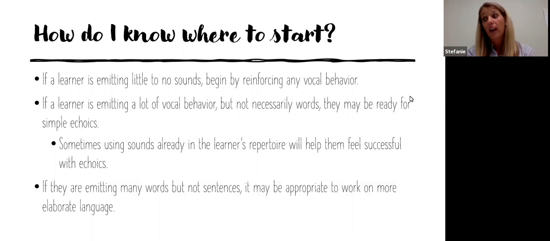So if you have a learner that will reliably emit the ba, ba, ba sound, or ma, ma, ma sound, then maybe you want to start with the echoic ma, say ma, and then have them gain confidence because they can be successful with that. So then you're getting that instructional control, and you're getting them in the habit of complying with the echoics, and then they're getting access to a lot of reinforcement with it too. So we want them to like the echoics.